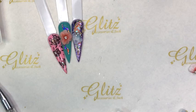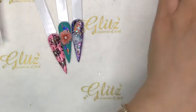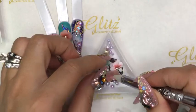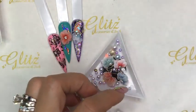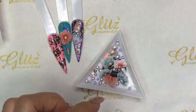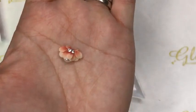Oh, that pink is really bright under the LED lights. Alright, so let's get some flowers prepared for you, but I'm going to use a mixed light as well. I'm loving this. This is one of my faves as well.